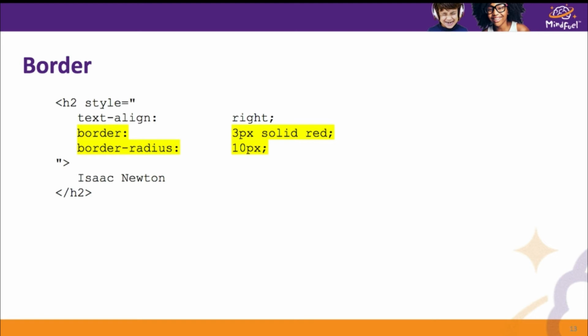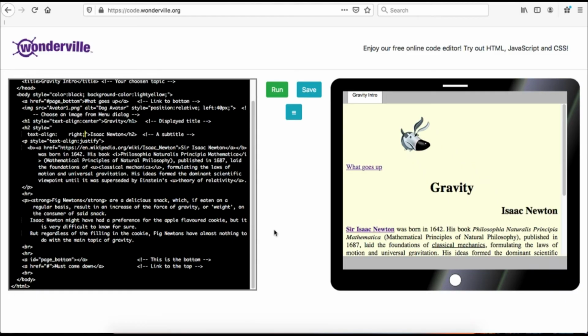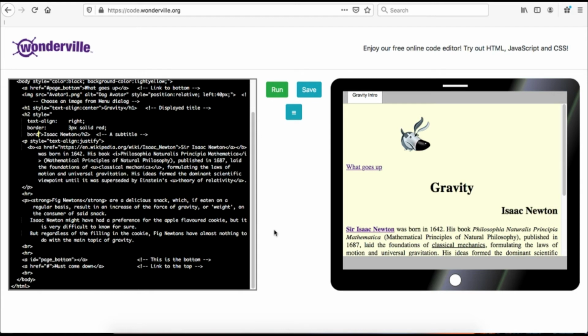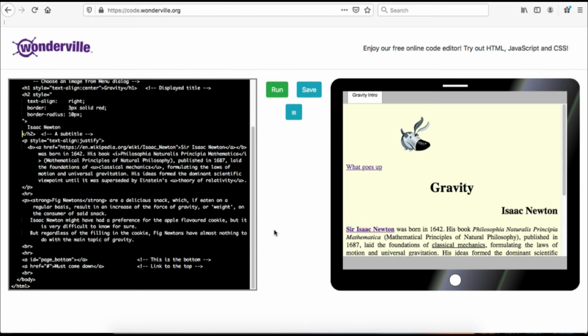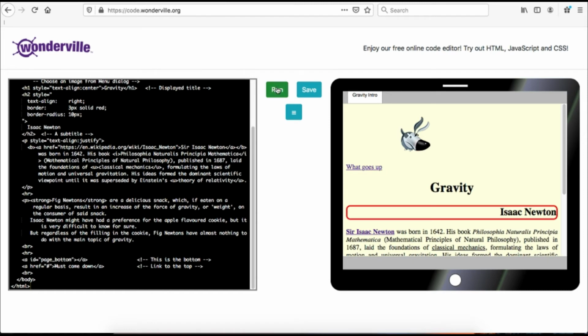Then you have the border radius property. It is used to round the corners. You can give this a try with different values until you see how this works and what you like as the result. So let's pop over to our editor again and give this a go. Feel free to add a border around any section you want. I'm going to stick with H2 like I said and add that red border. Let's click run, and there you have it, perfection. My heading 2, Isaac Newton, is now surrounded by a red solid border line with rounded edges.